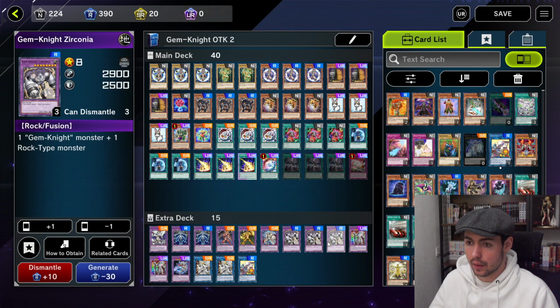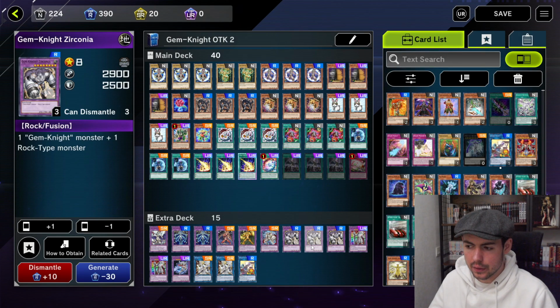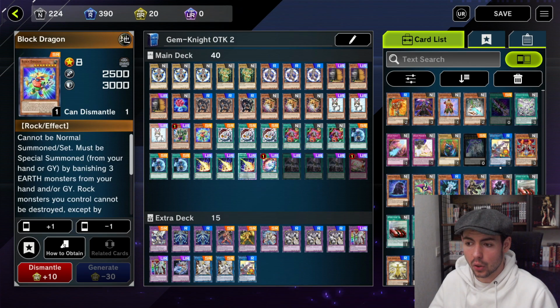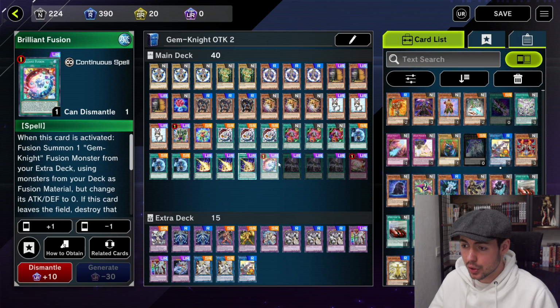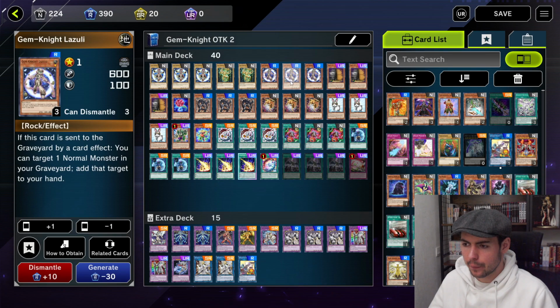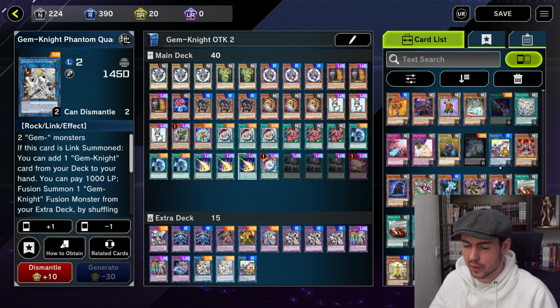Anyway, moving back to the main deck, because we've already discussed everything there is to be said in the extra deck, because as the focal point, the main point is Phantom Quartz, you're going to need to discuss all the fusion monsters, just saying. But 3 Zirconia, because it's the easiest monster you get to summon. You summon it out of Block Dragon usually, and Lazuli when you have Brilliant Fusion. Why Lazuli? Because if your hand allows it, if you have a Rescue Rabbit for example, you can go first into Phantom Quartz.